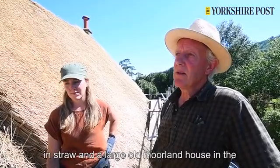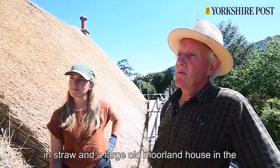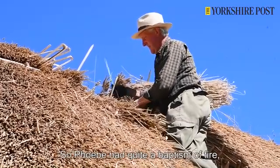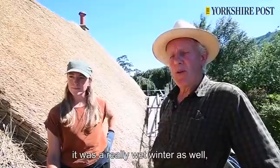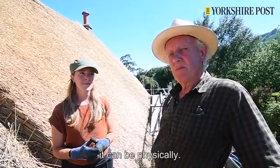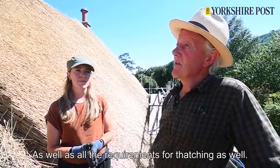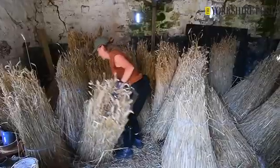We did a heather roof last year. We did a pub, certainly, in straw, and a large old moorland house in the heather. So for Phoebe it was quite a baptism of fire actually. It was a really wet winter as well, so he worked through the winter. So you got to know how demanding it can be physically, as well as all the requirements just for thatching.